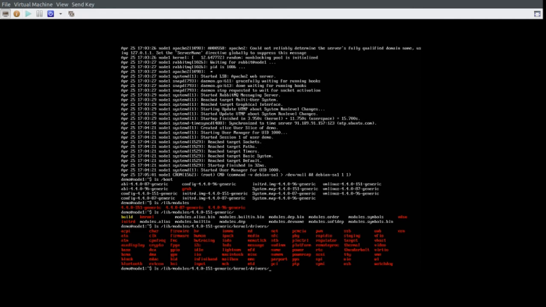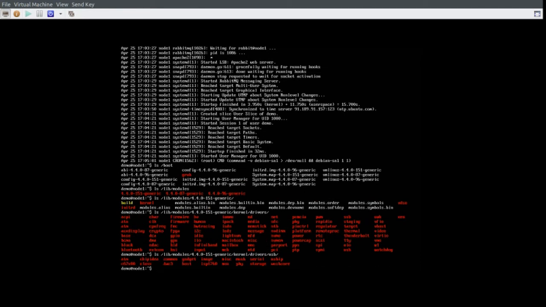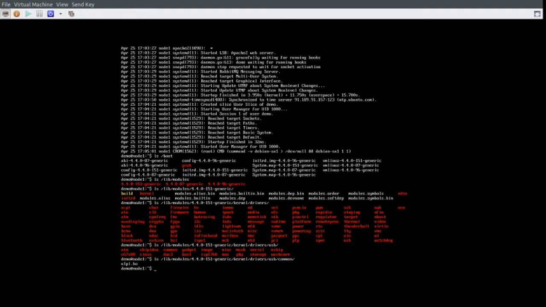So for example, if we went into USB, we're going to see this further broken down in there. And if we were to choose, for example, common, we're going to see drivers. Now these drivers end in KO, which stands for kernel object. So you can play around and have a look at these directories. You'll see the different drivers there for the different pieces of hardware that Linux has to configure and use.